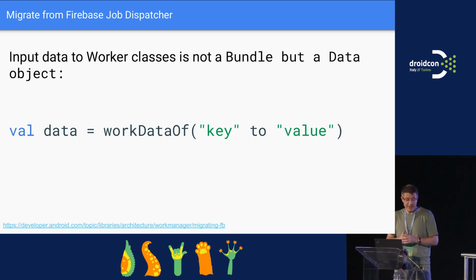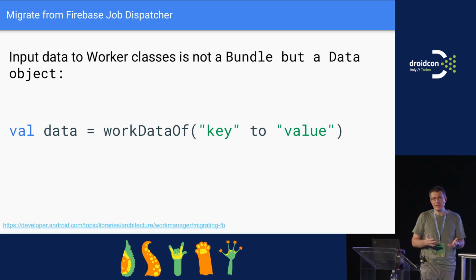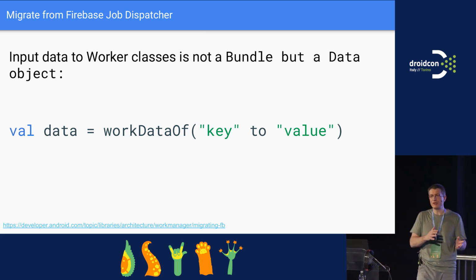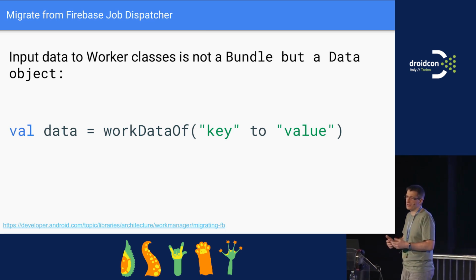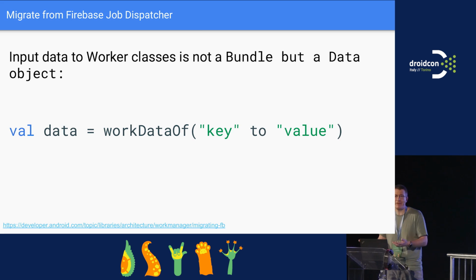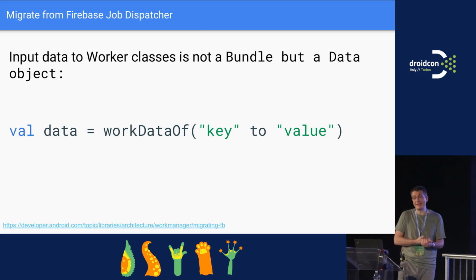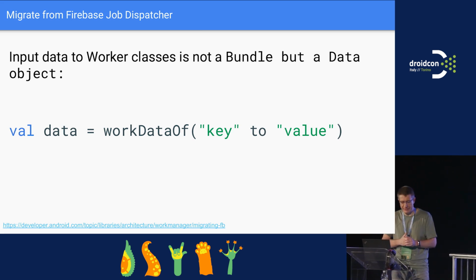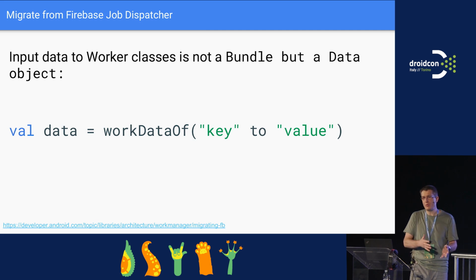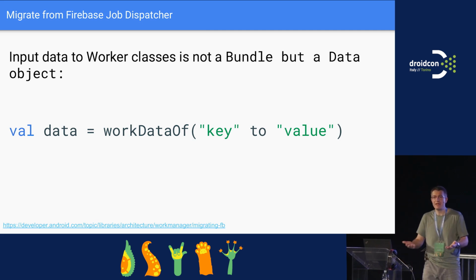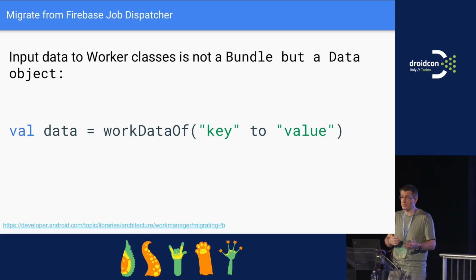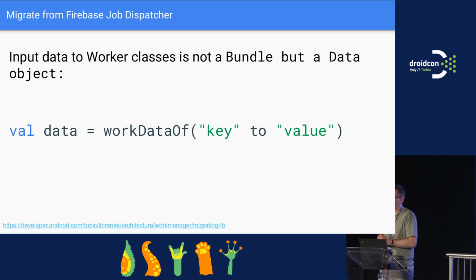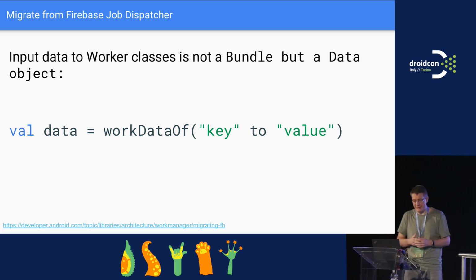In this case, you may need to rework your logic to move some of the data that you need to bring into the worker to rely on some database or whatever, because you cannot use the data for a larger amount of data. So for example, in the codelab we have, we are using images, but we are just sending to the worker using the data object the URI of the file that we are using under the hood.